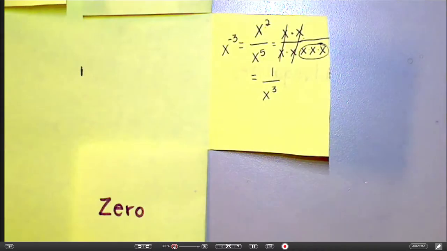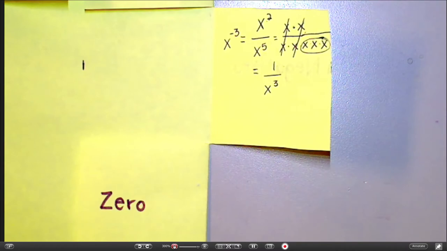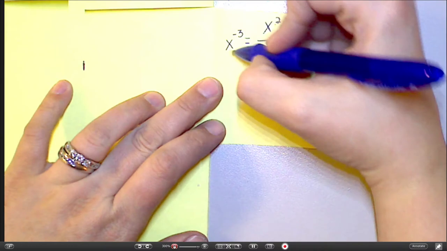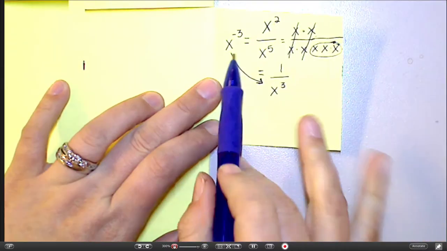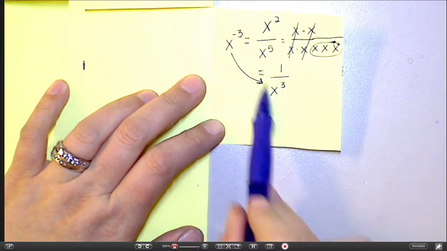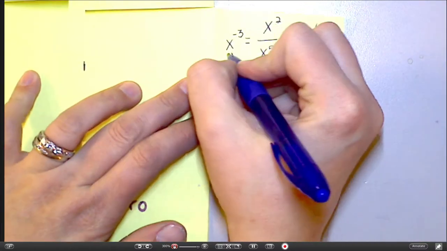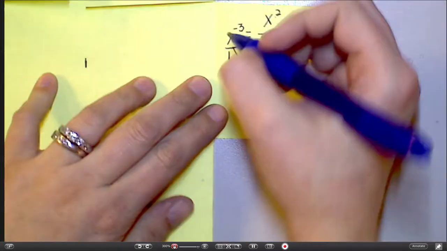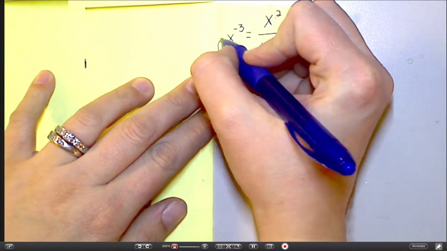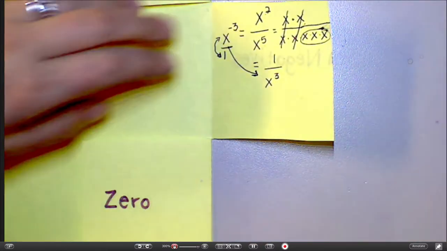If it's on the bottom of a fraction, we need to put a 1 up on top to be sort of a placeholder, because you can't have a bottom unless there's something on the top. So look at what we started with and look at where we ended up. We had x to the negative third, and when we were done, it ended up looking like this, 1 over x to the third. That's like taking that and flipping it over. This right now I could write as x to the negative third over 1. And then to get my answer, what I did was I flipped these two things. Hopefully that looks familiar to you. That is called taking the reciprocal.